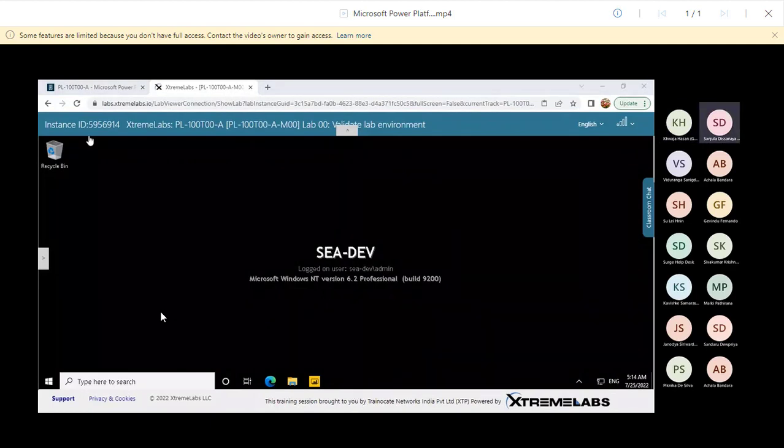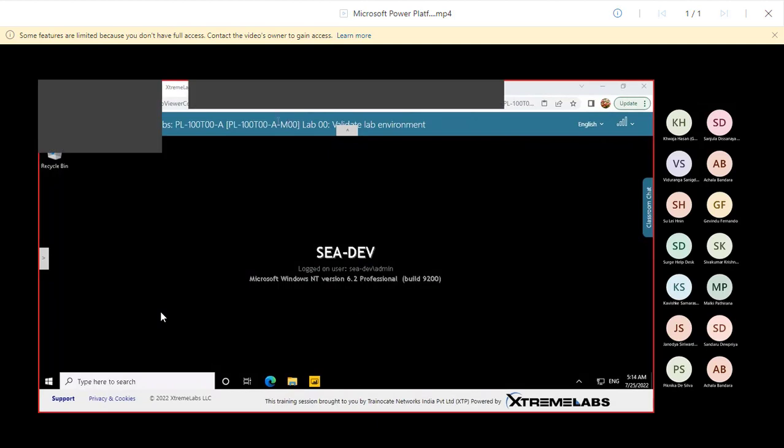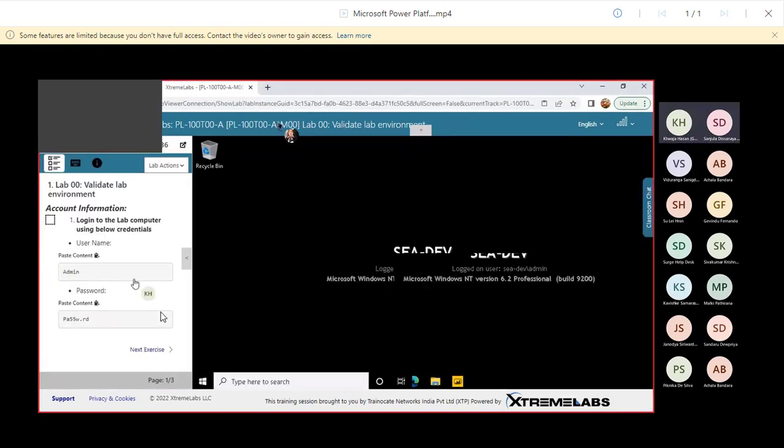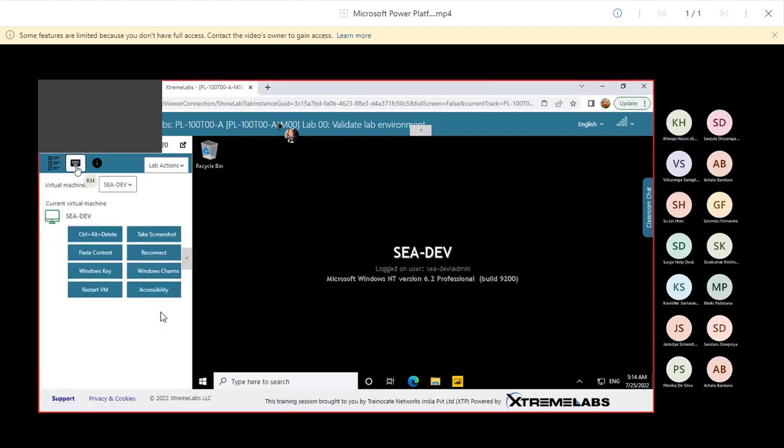Can you give me control? Yeah, sorry, I can. Yeah, this icon. Okay. So guys, this is lab 0, validate lab environment. You have seen that this is the first lab, basically to set up all your details. If you click here, you can see the different shortcuts available.